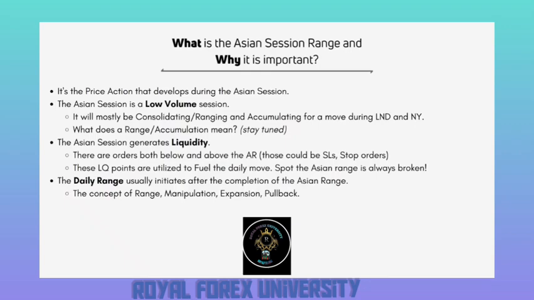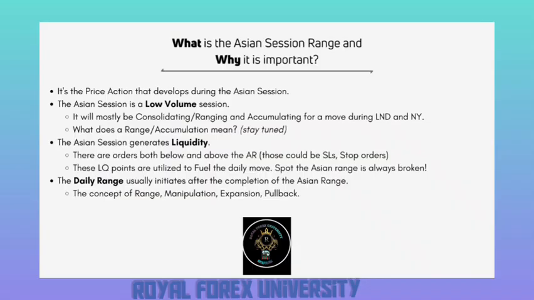But for example, if you take a pair like AUDJPY or NZDJPY or even AUDUSD, those are going to have a bigger movement during that session. So again, it really depends on the pair, right? And the currency that the pair consists of. So make sure to keep this in mind, okay?